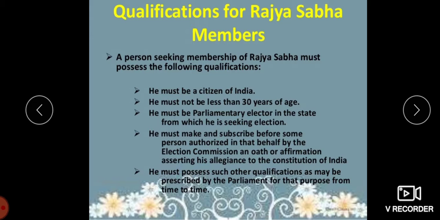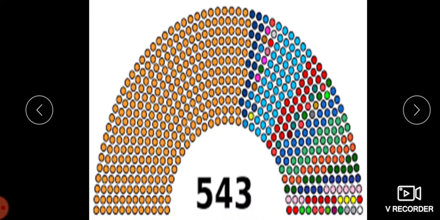Now we will move on to the presiding officers. Who will be the officers there? The Vice President of India is the ex officio chairman of the Rajya Sabha. He presides over its meetings and he cannot vote on any issues discussed in the House as he is not a member. However, in case of a tie, he exercises his casting vote. The Rajya Sabha elects a deputy chairman from among its members. In the absence of the chairman, he performs all the functions and duties of the chairman.